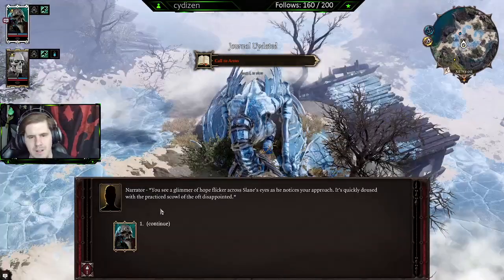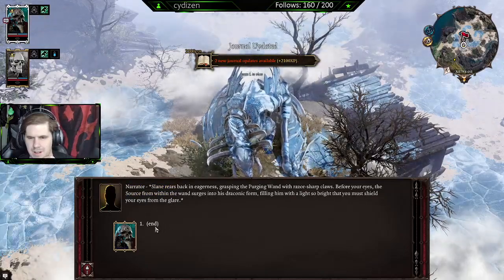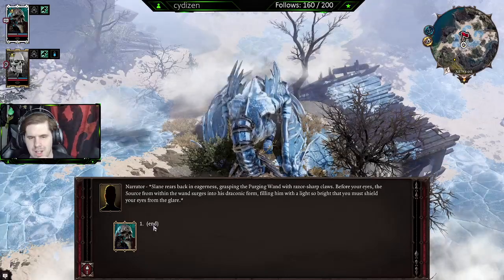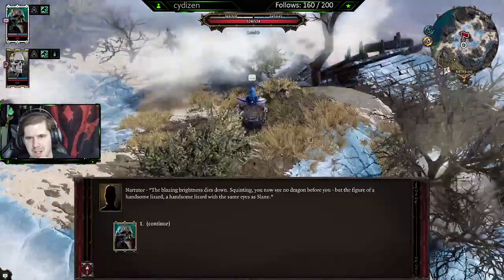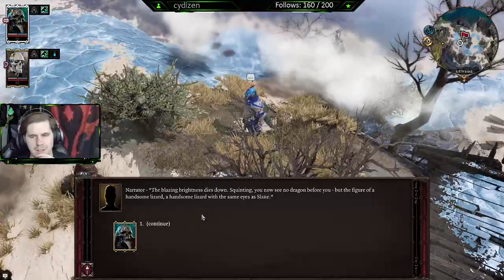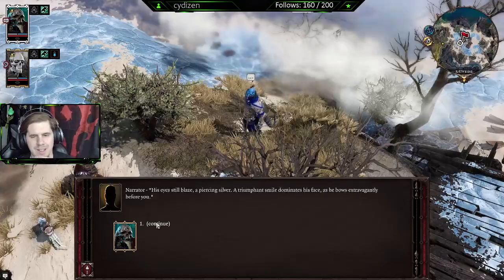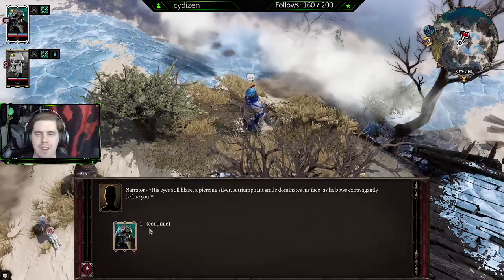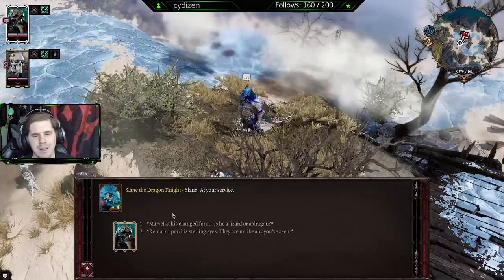You see a glimmer of hope flicker across Slain. Slain rears back in eagerness, grasping the purging wand with razor-sharp claws. Before your eyes, the source from within the wand... The blazing brightness dies down. Squinting, you now see no dragon before you, but the figure of a handsome lizard. A handsome lizard with the same eyes as Slain. His eyes still blaze, a piercing silver. A triumphant smile dominates his face as he bows extravagantly before you. Slain, at your service.